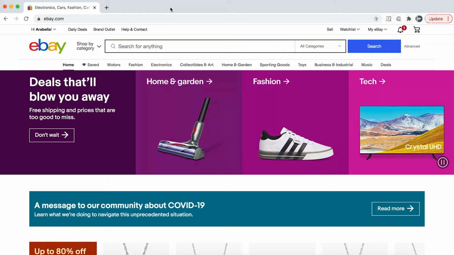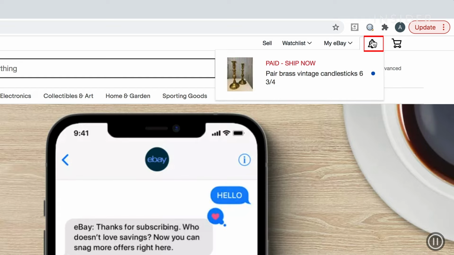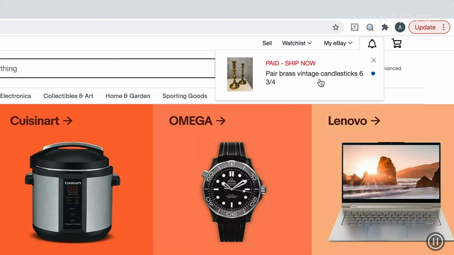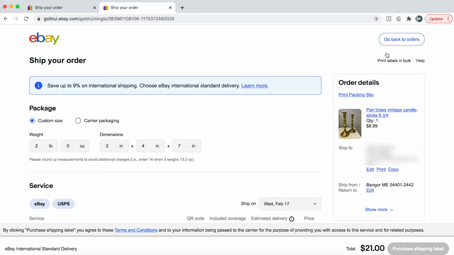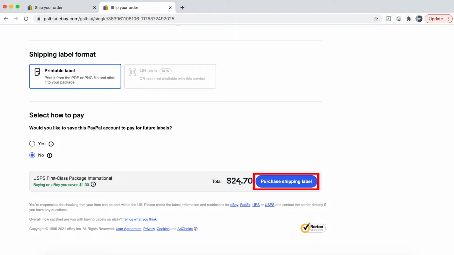Once your item is sold, you'll receive an email to confirm. At the top right, click on the notification bell, and you'll see that your item's been sold and needs to be shipped. Click on the notification and you'll be taken to a summary of your sale. Your buyer's address will be added in automatically. Select the method of shipping and complete the details here. You'll see a summary of the cost of the shipping to pay here. Purchase the shipping by clicking here. You can now print your label and ship your item.